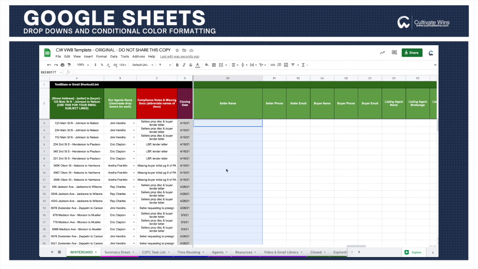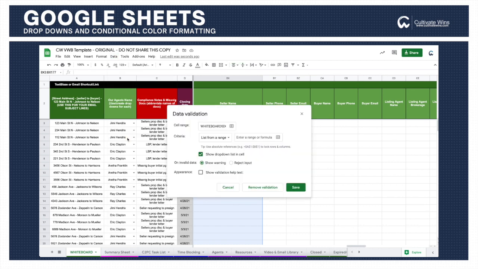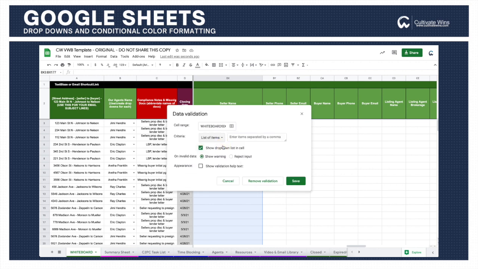So now the entire column is highlighted other than those two. I'm going to come up here to Data, then Data Validation. Then I'm going to change List from Range to List of Items.